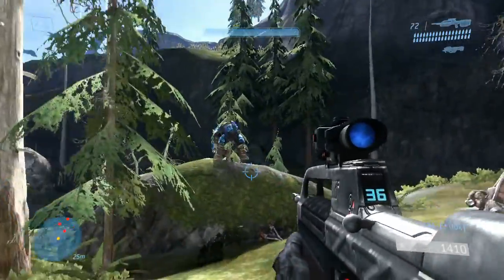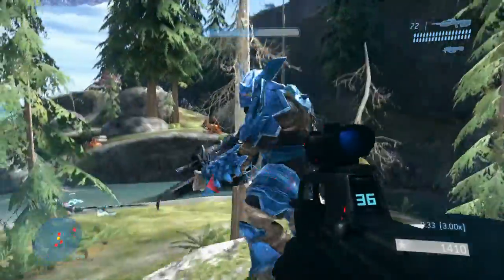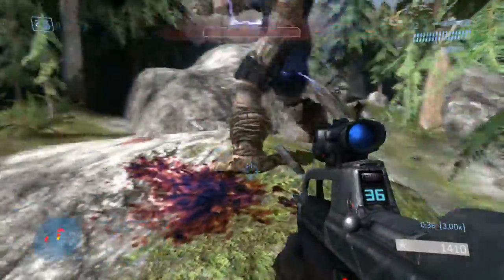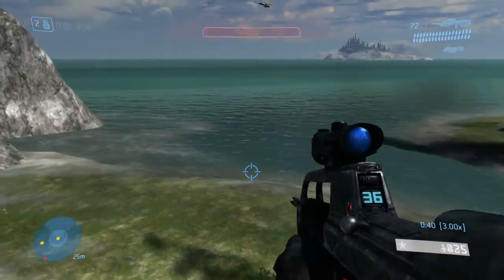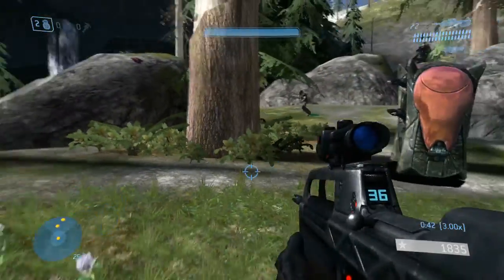This brute here, let's see if we can get him. Can we sneak up on him? Oh, nope, no we can't. But we can dance. Let's dance. Uh-oh. Suicide grunts, run! Run, run, run!